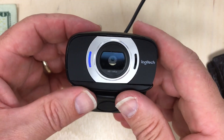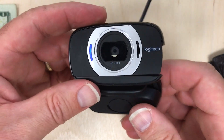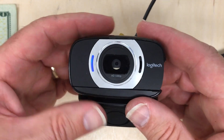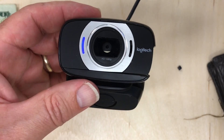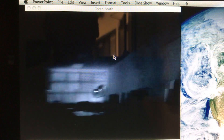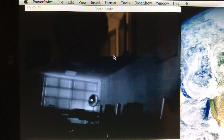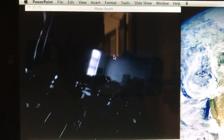I would call this a success — it works with my Mac. Not the best camera for converting to an infrared webcam, but it worked pretty well. If you have a Mac I would recommend giving this one a try. If you have a PC, I would go with the cheaper non-HD Logitech models I recommend in my blog. I've got it all assembled and I'm showing Photo Booth on my computer — you can see the near IR coming in the windows. I have fluorescents on but can't really see anything from them.